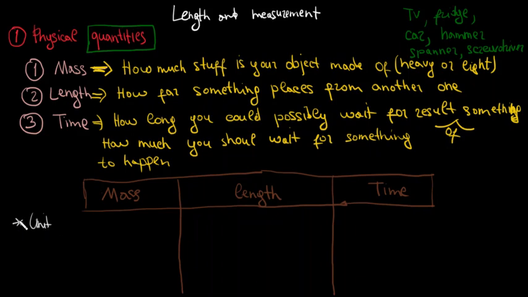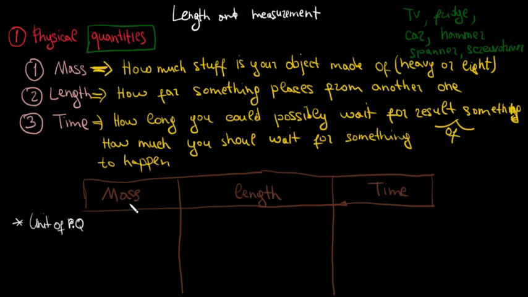The next topic is the unit of a physical quantity. I'm going to write physical quantity in a short form, with the letter combination P and Q. Unit of physical quantity.